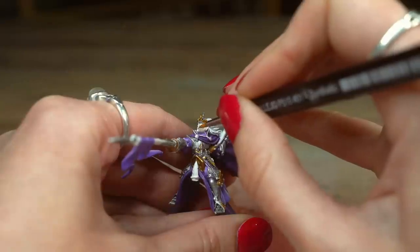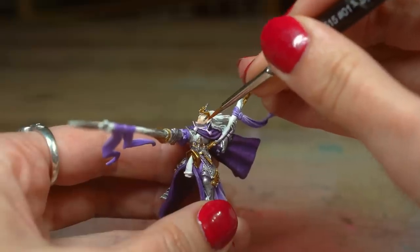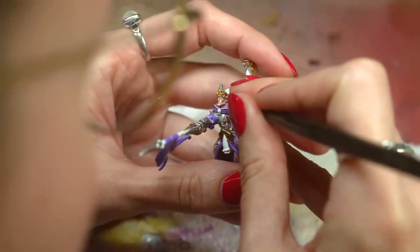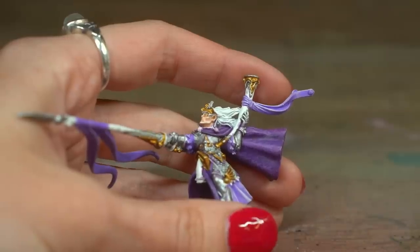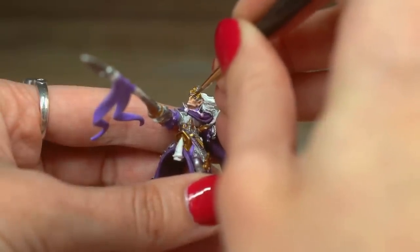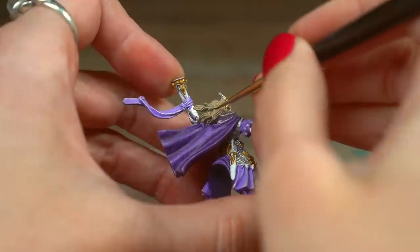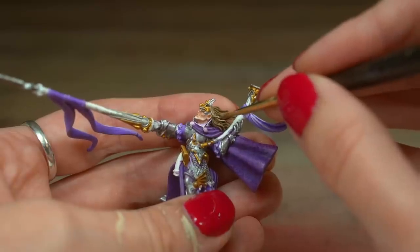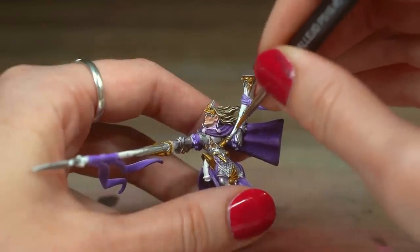Some gold detailing using Retributor Armour to add different tones and make it a bit more exciting, and a wash with Agrax Earthshade to tone down those gold bits. A tiny bit of Aluminium mixed into the gold to catch a few highlights. And let's paint the skin — White Knuckle Flesh for the base coat. A mix of shade to make it look a bit more realistic and alive. He's not a zombie elf after all. I then tried my absolute best to catch his eyeballs, which is basically impossible to film yourself — hence why Guy is now holding the camera. Let's just shove a bit of Agrax on top to hide the imperfections. I wanted him to be blonde, just like my dream elf Legolas, so I base coated with khaki, shaded with Agrax, added highlights with Ice Yellow mixed in, and then final touches of just that paint on its own.